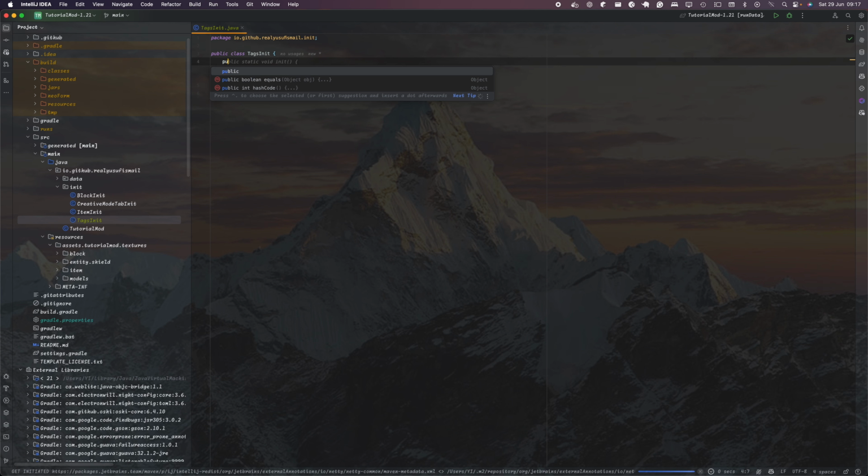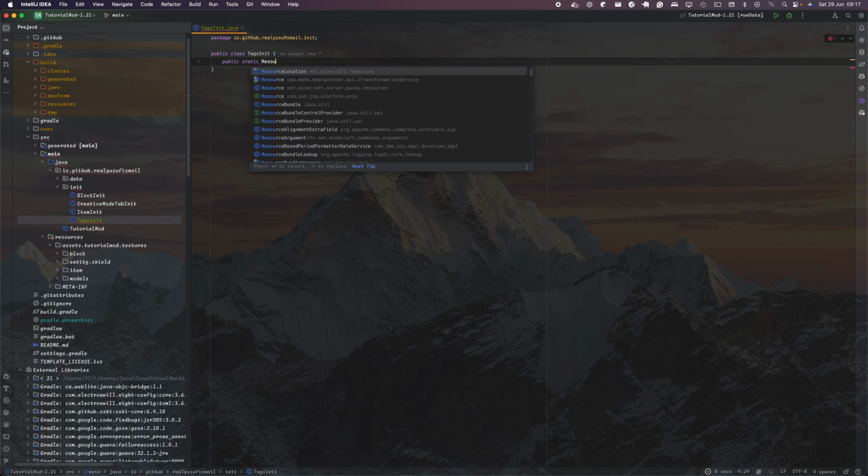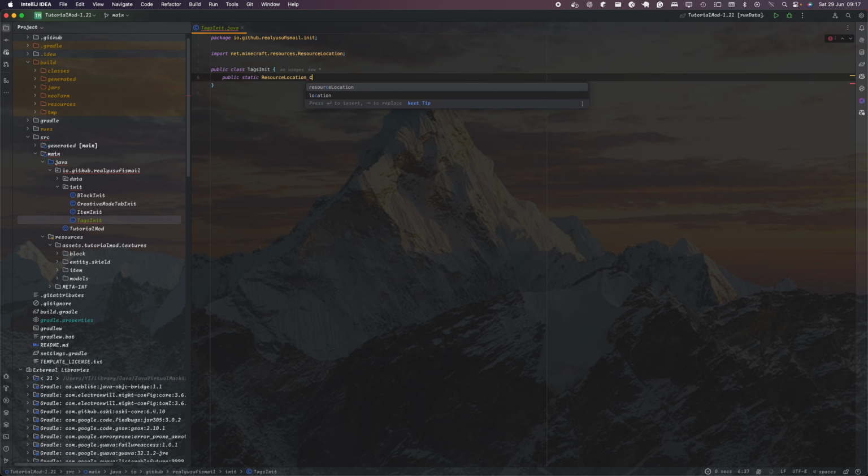So we're going to have public static ResourceLocation, and this is going to be called create location, with a String name.